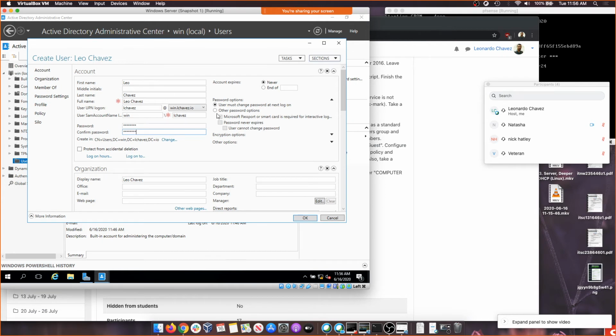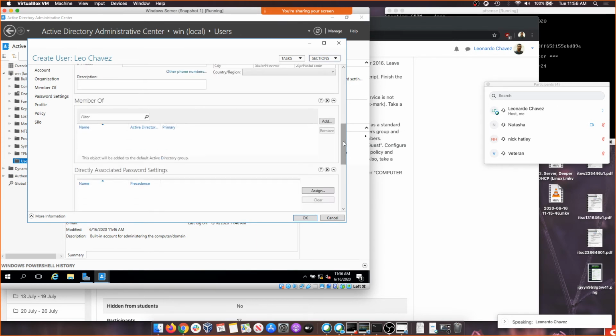And the passwords do have to be complex. Microsoft complexity, what is that? 8 characters, 3 of the 4 of uppercase, lowercase, numbers, and symbols. So be aware. And like I said, at this point, I just want this user in domain users. That's what I'm asking you to do. So you can just leave this alone, and that will just happen.